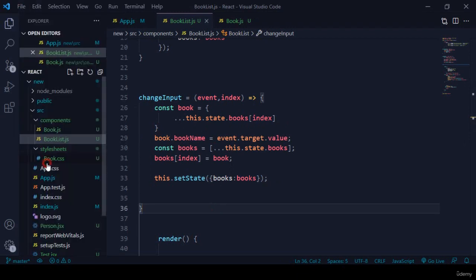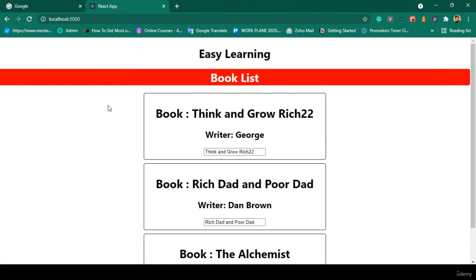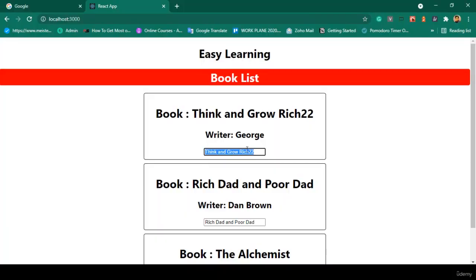If you now click save all, and now if you go to our site and refresh it, yes, you can see it's now successfully getting all our values. So now everything will be more clear. I get all our targeted values. You can see I get this targeted value, and here I pass the targeted value in our indexing with this book. So for that reason, you can see it's now successfully getting all our values.